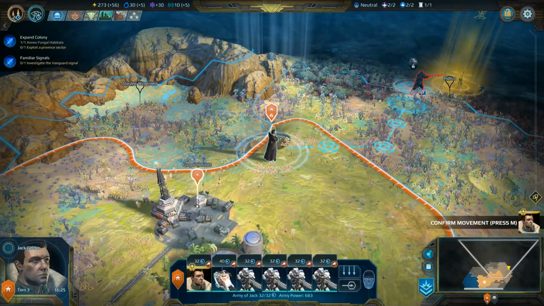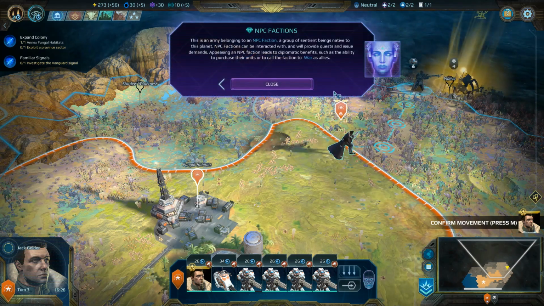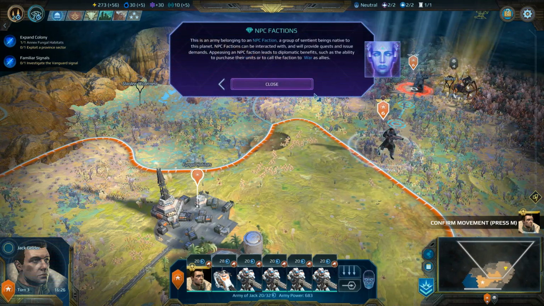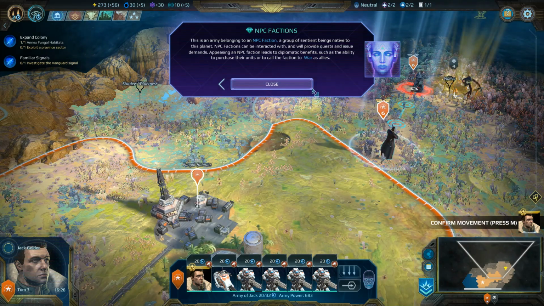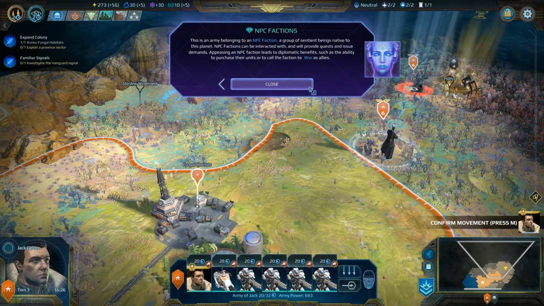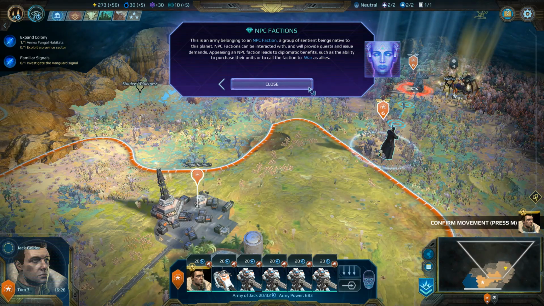Ooh, go bad here. This is an army belonging to an NPC faction, a group of sentient beings native to this planet. NPC factions can be interacted with and will provide quests and issue demands.